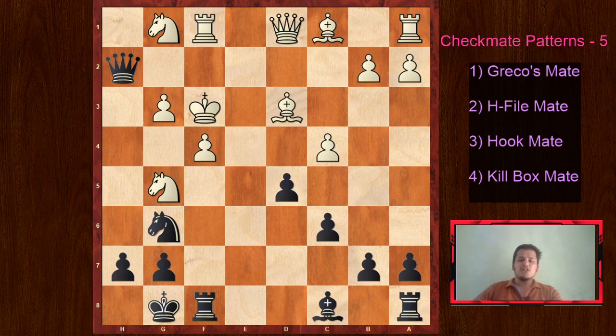and type the answer in chat, and try to put all the answers in one comment so that it is easy to read and easy to check as well, because if you put a lot of comments, then I have to find which person has put which comment, and it gets difficult. So it is black's move, black to play and win. You have to win either the queen or checkmate. I have given the hint, so it's very easy, I guess, now after the hint.